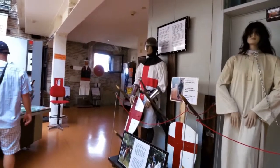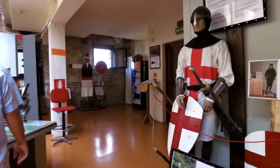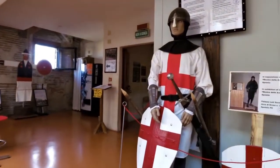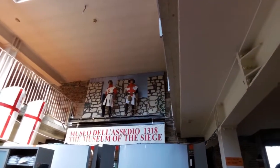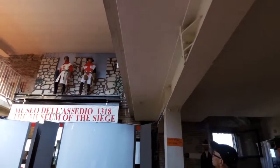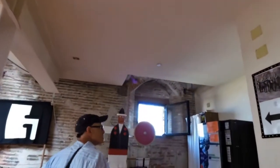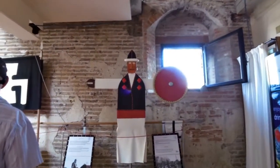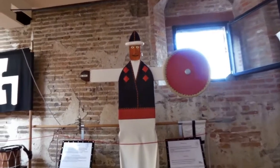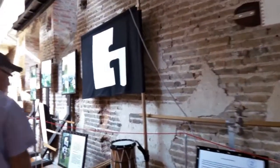Yeah, show them the biglietto. I want to keep my piece for my souvenir. Oh, some more crusader dudes up there fighting to save Western civilization. And this is the jousting thing. Oh, excuse me, get out of the way. See the jousting thing? You come along, you smack that, and you hopefully get out of the way before that smacks you in the back of the head.